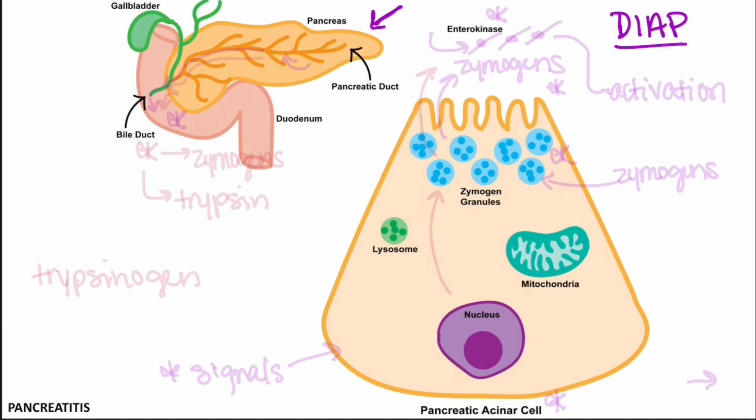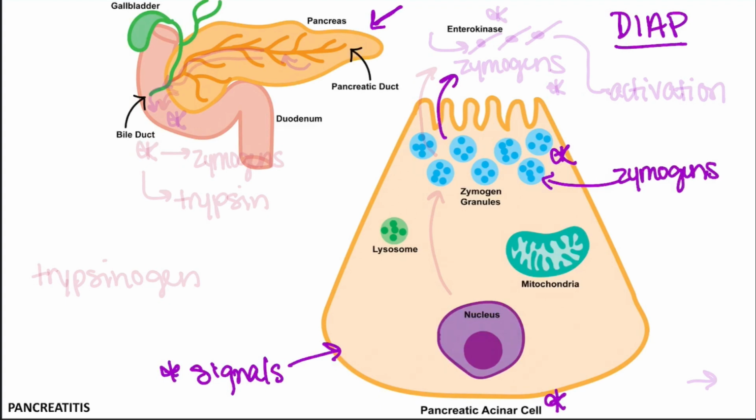These enzymes are synthesized by pancreatic acinar cells, which I'm showing you a zoomed in version here. And once they are synthesized, they are then stored in secretory granules until they are released in response to a variety of secretory signals. And just as a heads up for this video, we won't get into the details of this regulation and these signals. So these hydrolytic enzymes are synthesized as inactive proenzymes or zymogens.